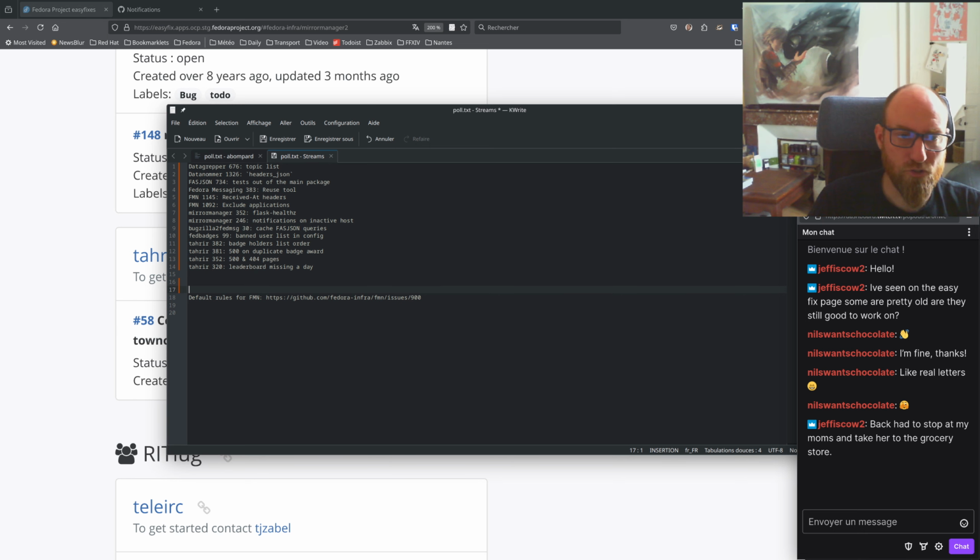Option 1 is going to be Datagrepper. Option 2 is going to be FastJSON Fedora Messaging.